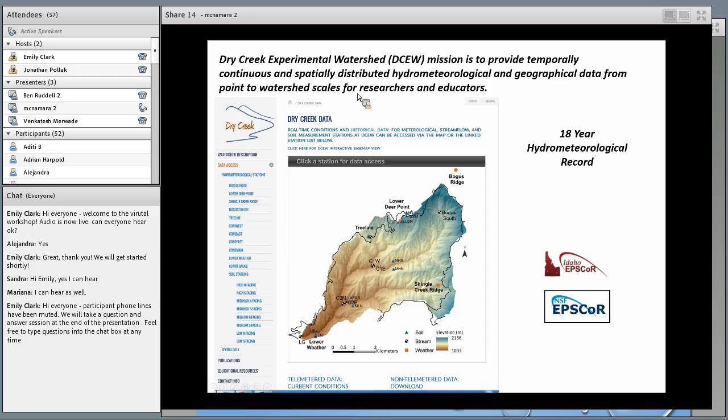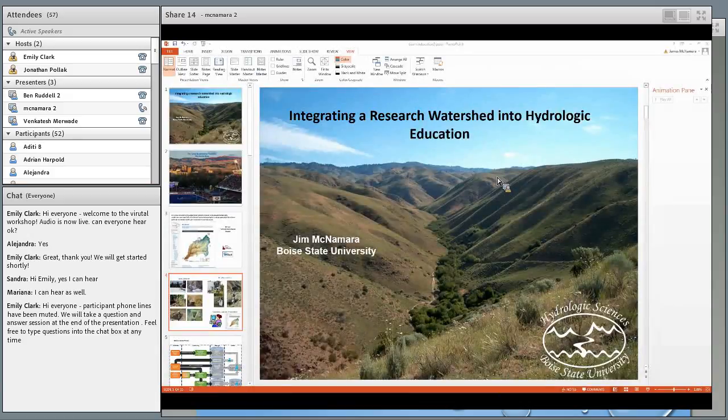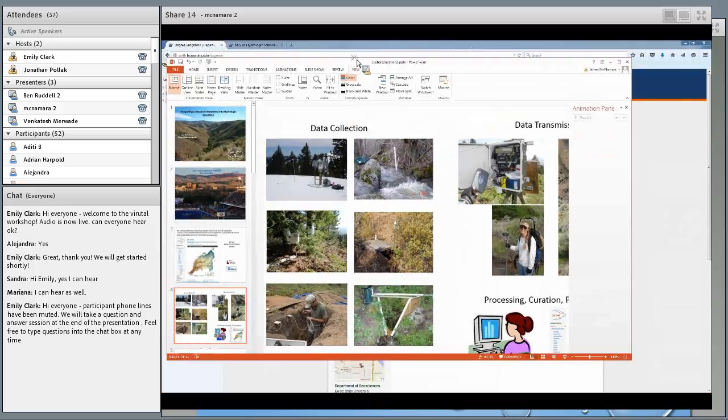And what we've done is turn that watershed into a local experimental research watershed that for nearly 20 years now has conducted an extensive amount of research and compiled lots of different data sets, and we're thinking, well, we should use this for some teaching. And so I'll quickly just talk about the watershed and our efforts to integrate the data into education.